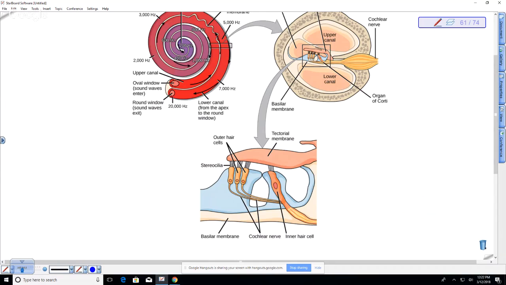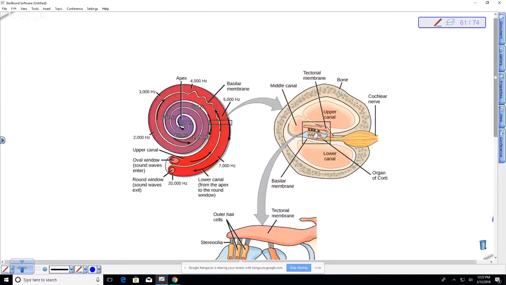Now, if you look at the cochlea itself, different areas of the cochlea respond to different frequencies of sound. So if you look at the apex, which is the very front or very top of that, that's 200 hertz. That would be a low frequency. And then near the beginning of the cochlea, we have like 4,000 hertz, and so that would be a high frequency sound. So where it vibrates the hair cells determines the pitch of the sound. We also have amplitude. So amplitude is the size of the sound wave.